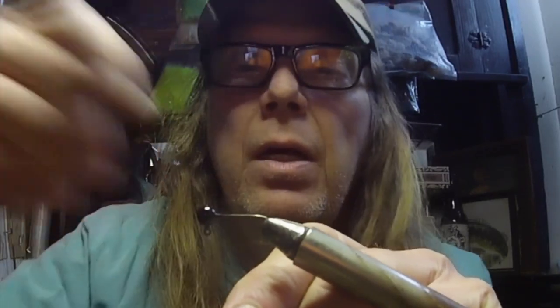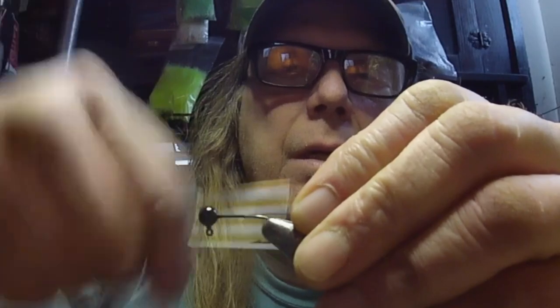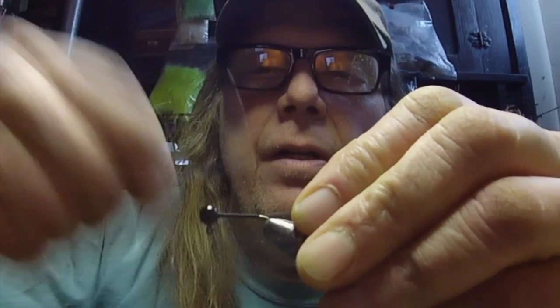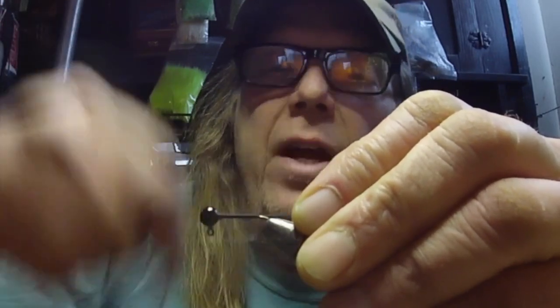All right, jig number 2. Now we're going to do one that I call mop jig tied, quote unquote, trout style. Trout fisher style means we're just going to tie this as long as possible. We definitely want to cover the hook up real well with this. And I'm going to double down again on the bed thread. So I've got a nice shiny black body there, black covering on my hook.